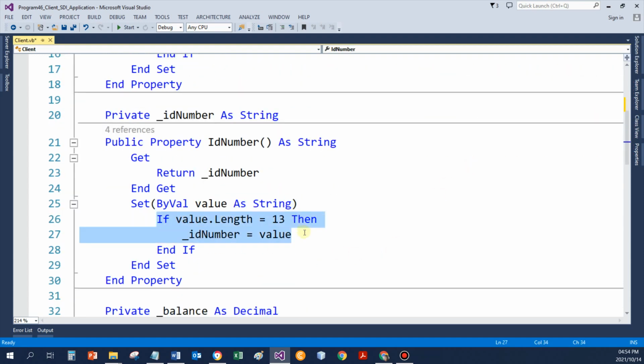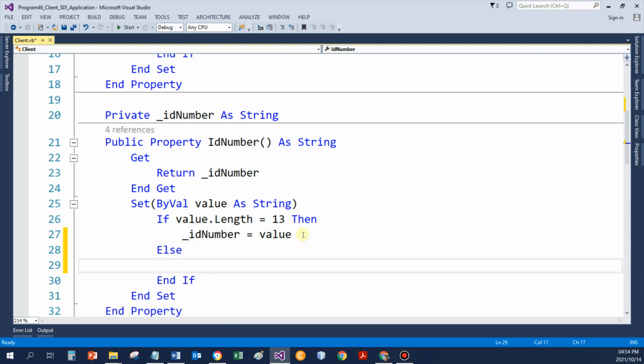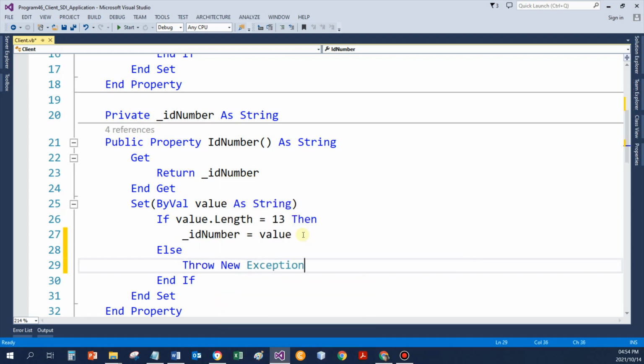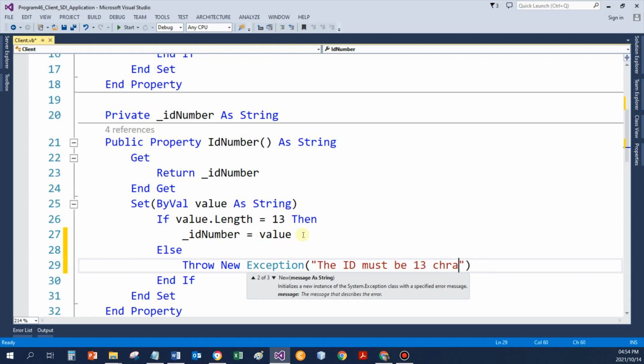If the ID isn't the right length, again, I can add else. Throw new exception. The ID must be 13 characters long.